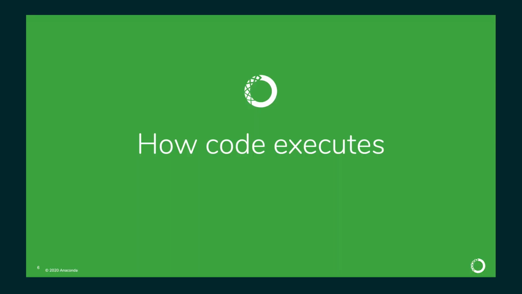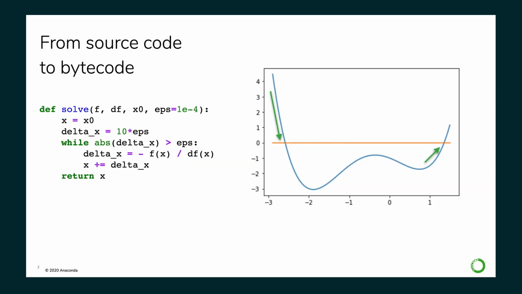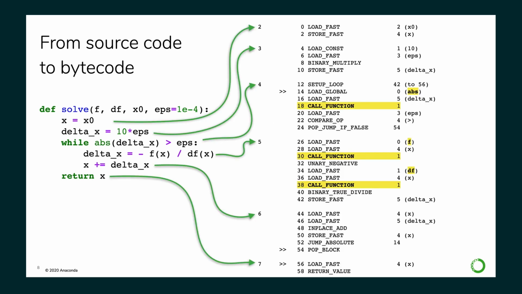So before we get into the different kinds of profiling, it's good to look at how code actually executes in Python, because that will help to understand some of the terminology. So let's take an example function here. In this case, the solve function is actually performing Newton's method to find the roots of a function. It's pretty short in Python, but these lines of code are what a person writes, but they're not what the interpreter runs. What the interpreter does when it loads this code is translate it into the bytecodes you see here on the right. This is what the interpreter actually goes through.